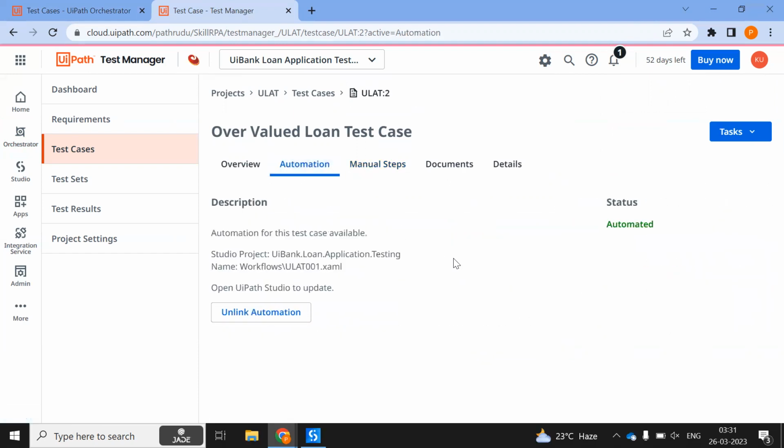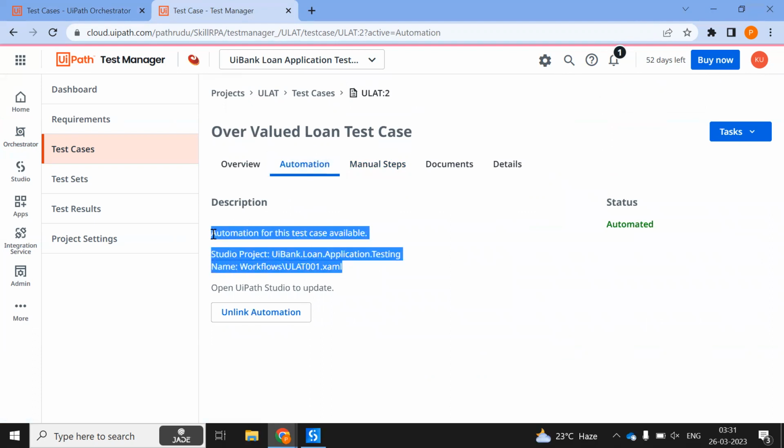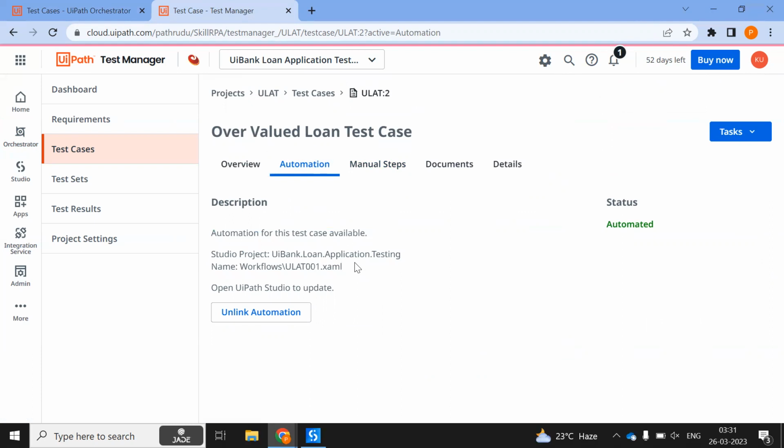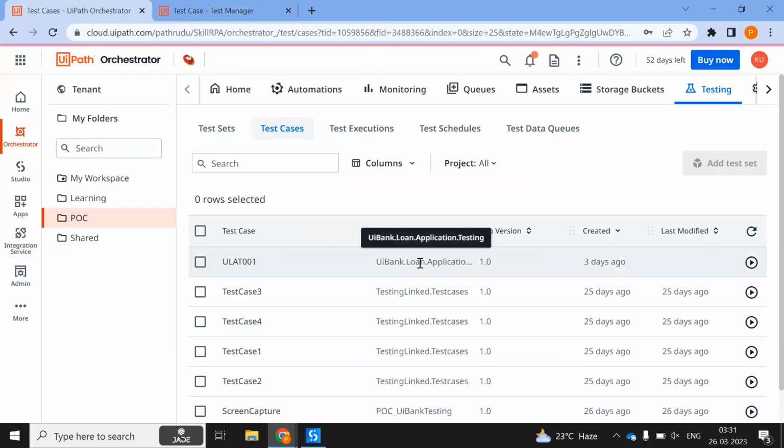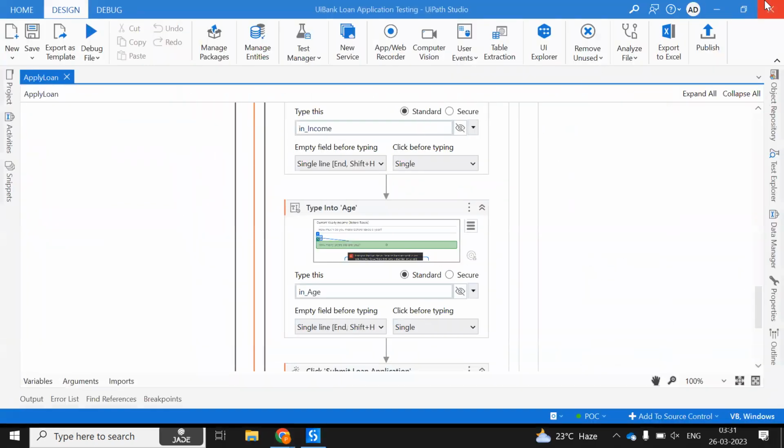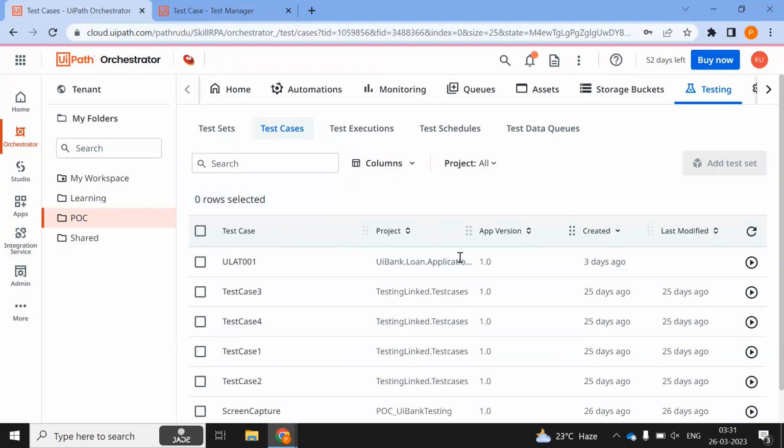And in the most previous video, we saw how we can attach our automation test case, which is developed using UiPath Test Suite and UiPath Studio. We saw how we published it to the Orchestrator and how we were able to see this test case here. At the end of the last video, we faced some issues executing these test cases from Orchestrator in an unattended mode. And now in this video, we'll see the different ways we can execute our test cases.